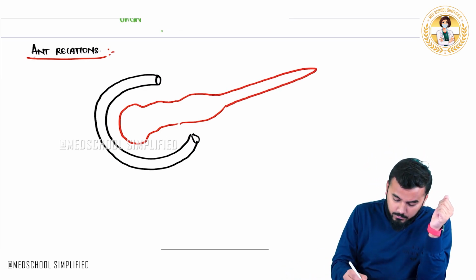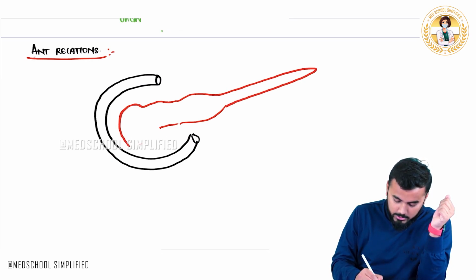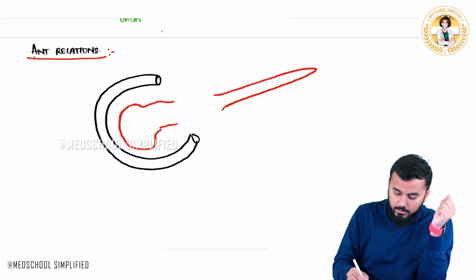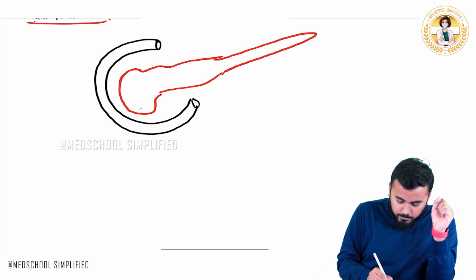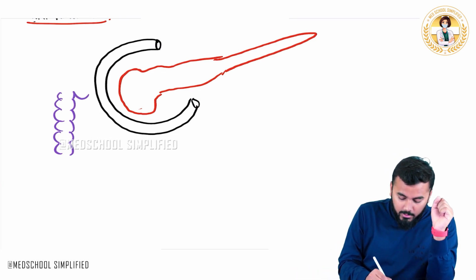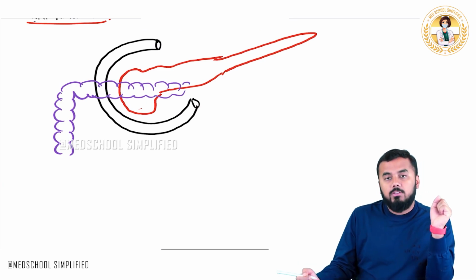Let me rub it out a little bit, a small change. This is a little bit broader over here, it shouldn't be. Now all of you know one very important thing: here we have a colon that is ascending up like this. This is called the ascending colon. In the same way, we also have a part of the colon that is traversing like this. This is called the transverse colon.